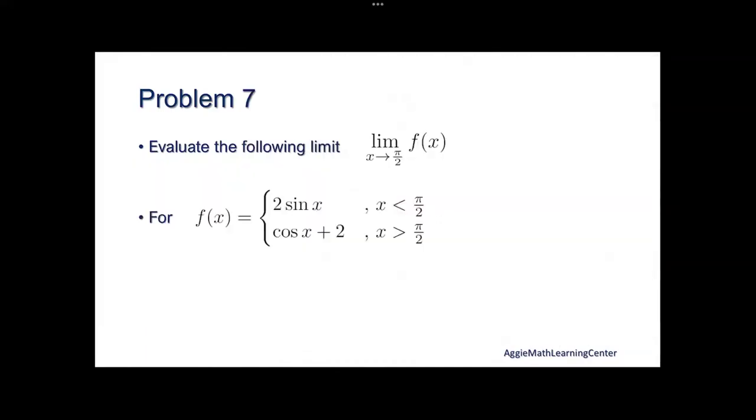All right. So in this case, again, we have to check to see if as it approaches pi halves from the left and as it approaches pi halves from the right, since we don't have a visual, we'll have to do it mathematically, but we want them to be the same value. So as it approaches it from the left, which one are we going to use? The top one, exactly. So I'm just gonna use this up here. So we're gonna have the limit as x approaches pi halves from the left, we're gonna use this top one. So we're gonna plug this in.